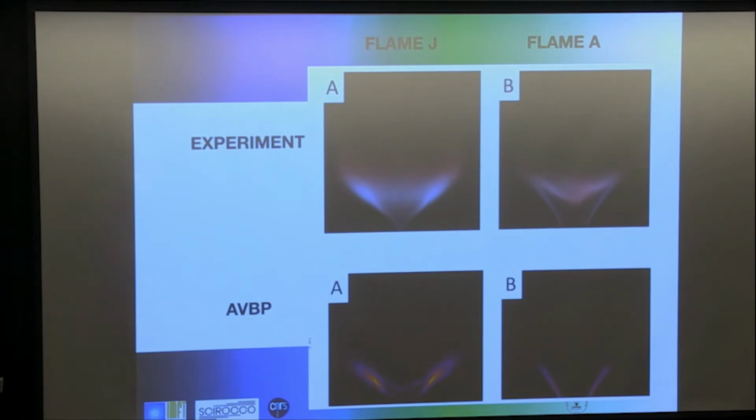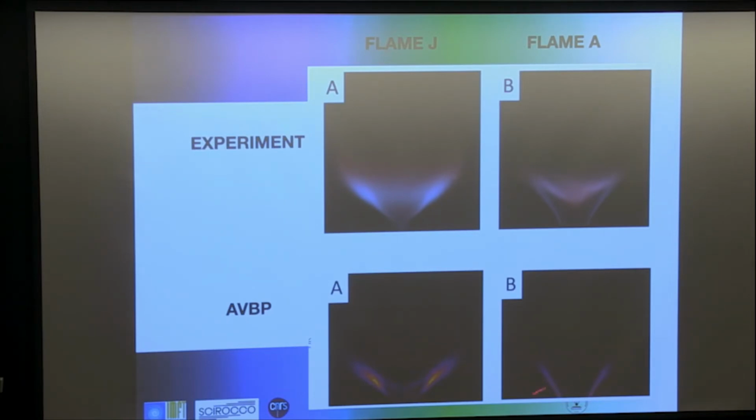So you can compare the experiment here and the simulations. And you see that the simulation captures really well the zones where you have diffusion and the zones where you have no diffusion. By the way, this means that the model that we use is able to capture at the same time premixed flames and diffusion flames. And I told you yesterday probably that this was difficult. Why are we able to do it here? Well, because we cheat a little bit.